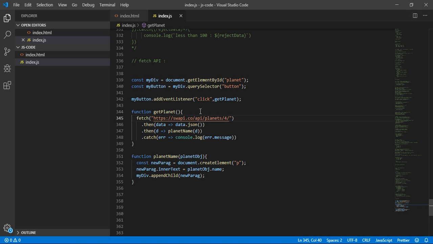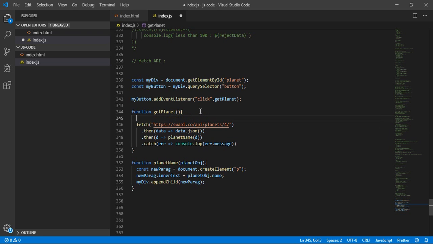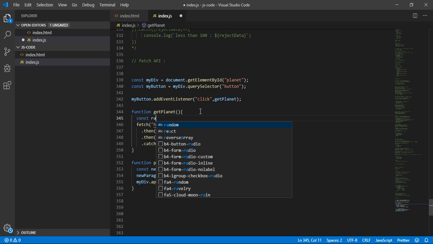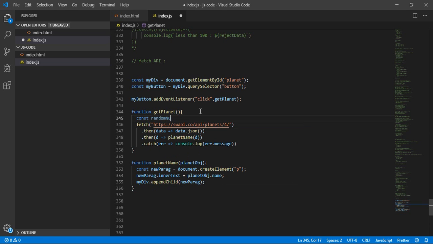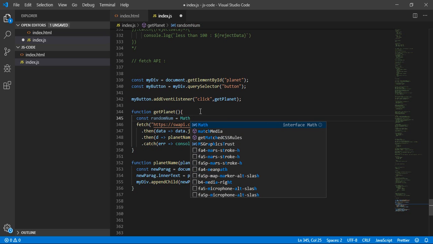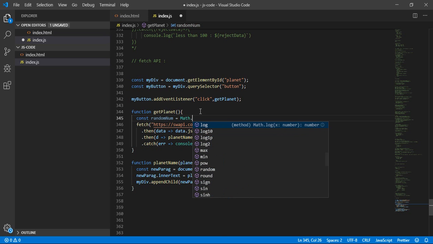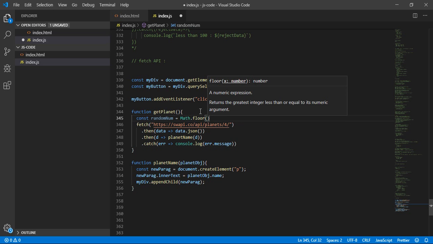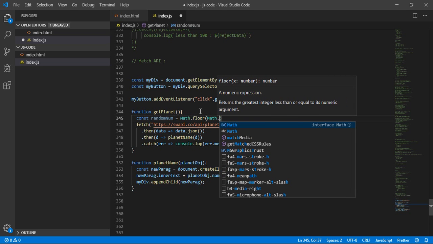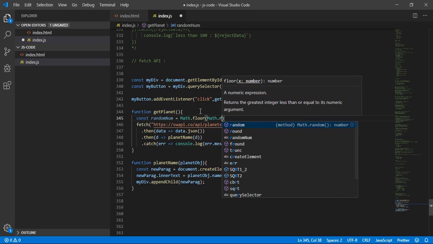Let's make the number of the planet dynamic. So let's create a new const, for example randomNum or planetNum, or you can name it whatever you want. We will use Math.floor because it gives us a number without any decimal part, and inside it we will use Math.random.